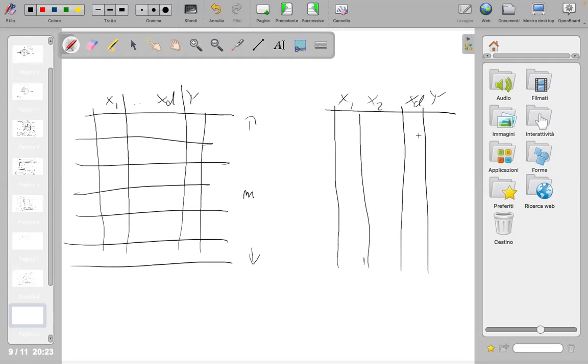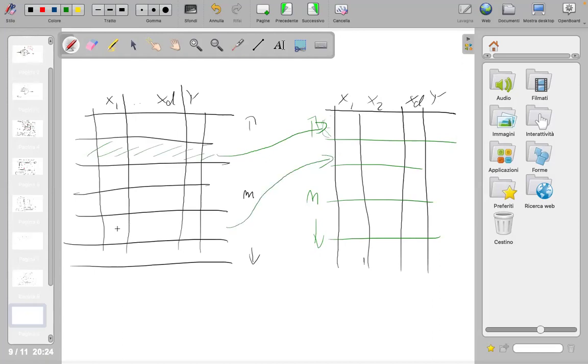We sample with replacement from the rows. For this row, for instance, we choose this one; for this one, it happens that we choose this one.